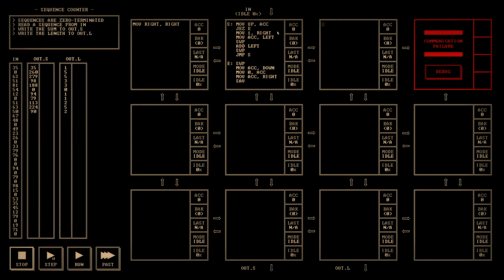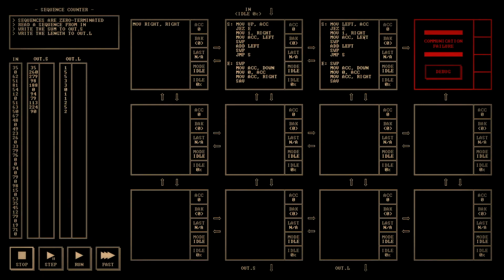Okay, here, what I need to do now is take whatever's coming in from the left. So this I will need an S as well. Move left to ACC. So more or less it's the same thing. Then I need to check whether it's 0. It's the same code. The only difference is, rather than adding the actual value, I'll be adding 1. Okay, if it is 0, go to E. Okay, fine. Then move 1.